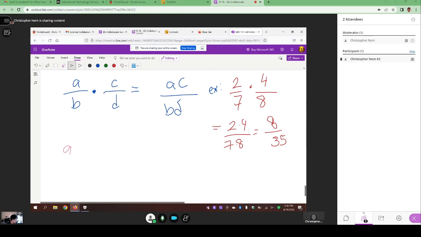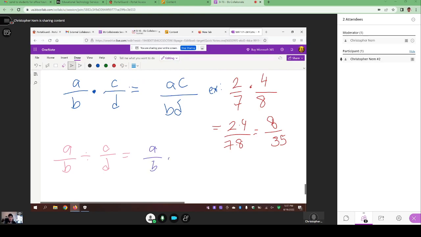If I wanted to divide, this symbol is the symbol for division as well. There's multiple symbols for division. Not only can I do a fraction symbol, but I can also use that symbol right there. C over D. All we have to do if we divide things out is we're going to instead change it to multiplication. So we have AB times.